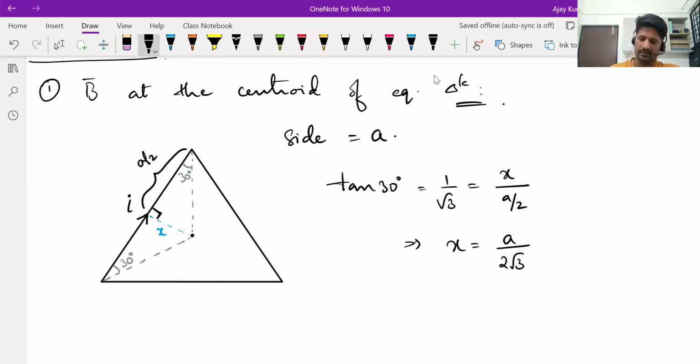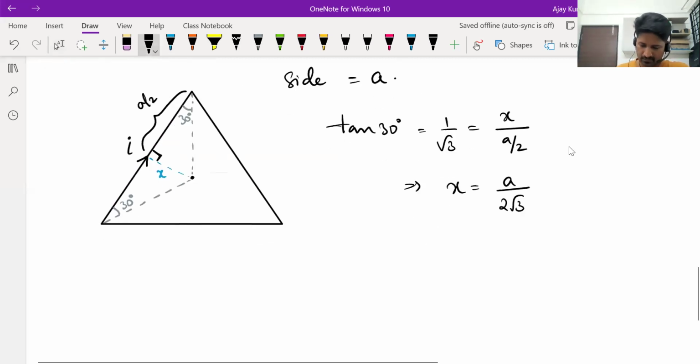And in an equilateral triangle, the distance of the centroid will be the same from all three sides. You don't have to calculate separately. Let's just visualize one of them for now. Right. We got the distance, we got the angles. We are now in a position to express the magnetic field produced by one side.